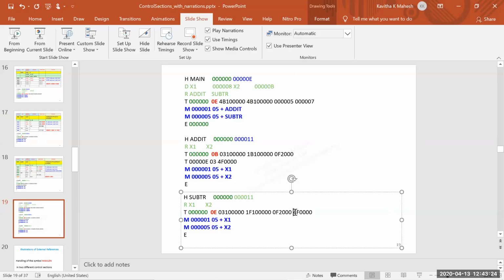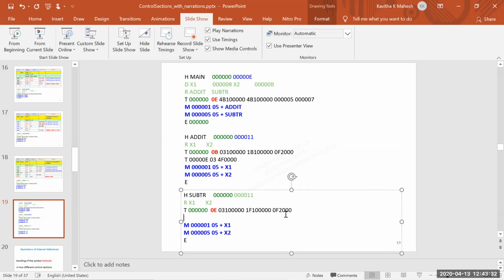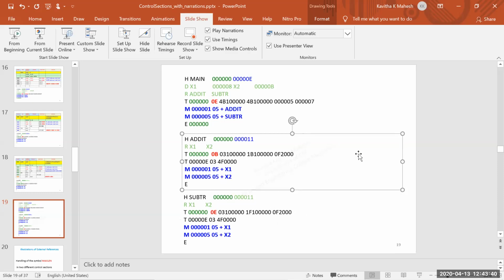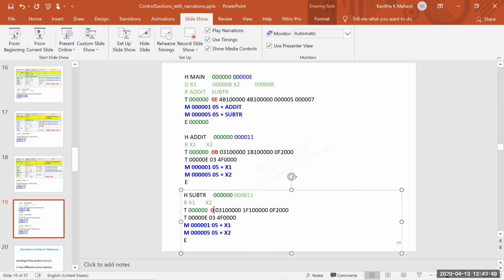Similarly, we can't put 4F here. It's the control section subtract, T followed by E and 4F00. So this is the consolidated object program for the control sections main, add it and subtract. Also, since I have removed 4F, this will be 4B.